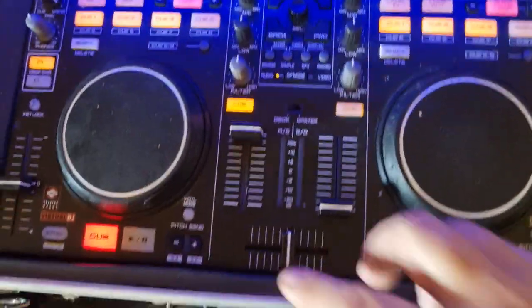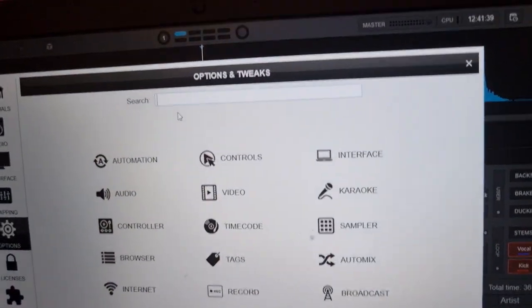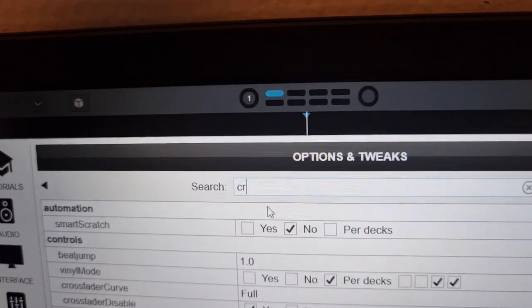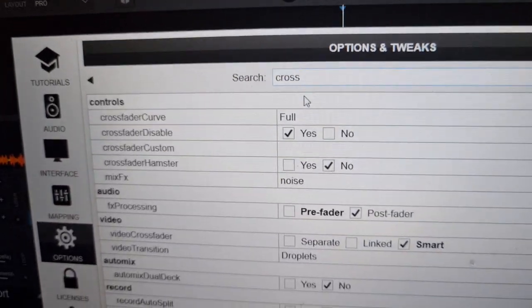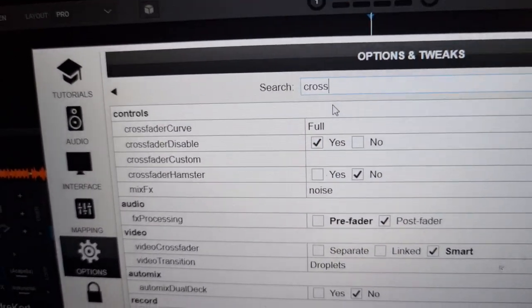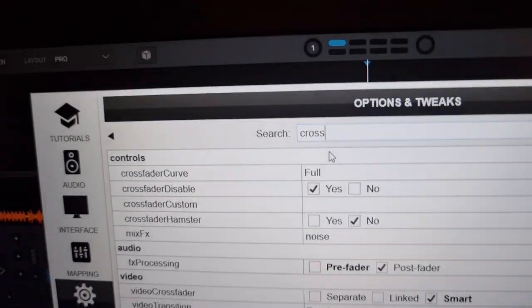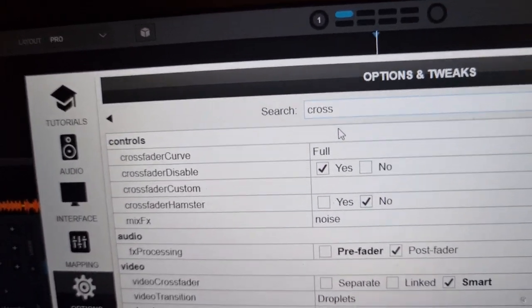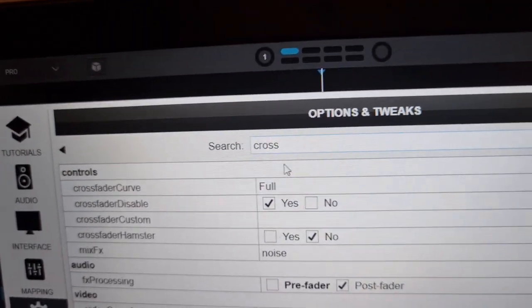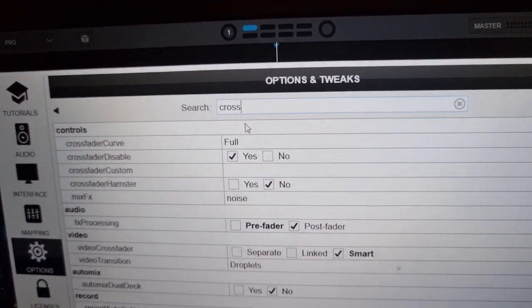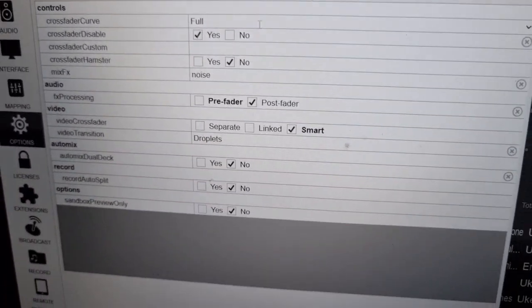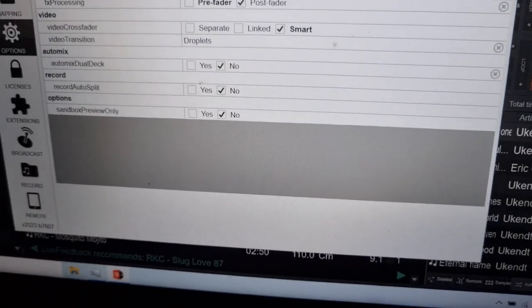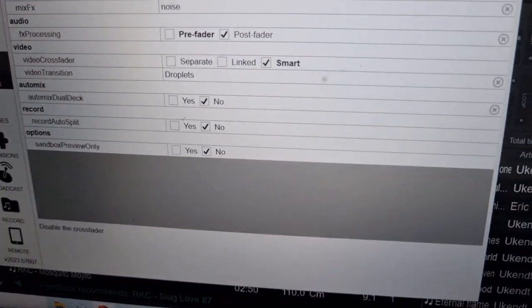So what could be the problem then? Because this seems to work fine. Well, let me go into settings then. Options here, and then I go into crossfader. That's set to full for the crossfader curve, which is a good thing, because that should definitely be easy to hear, that it would turn on and off when you move it all the way across and just play one deck. But then the next one, crossfader disabled, is actually set to yes. So someone didn't want to use the crossfader at some point with the setup, so that's probably why they disabled it. So I'm going to set the disabled setting here to no. I can hit the field, just a second, there we go.